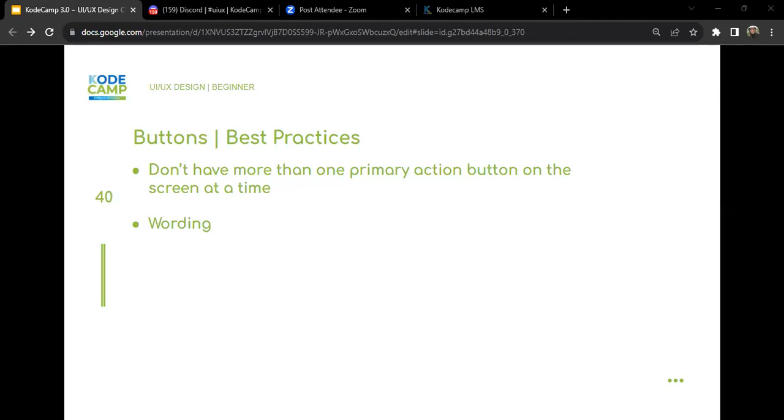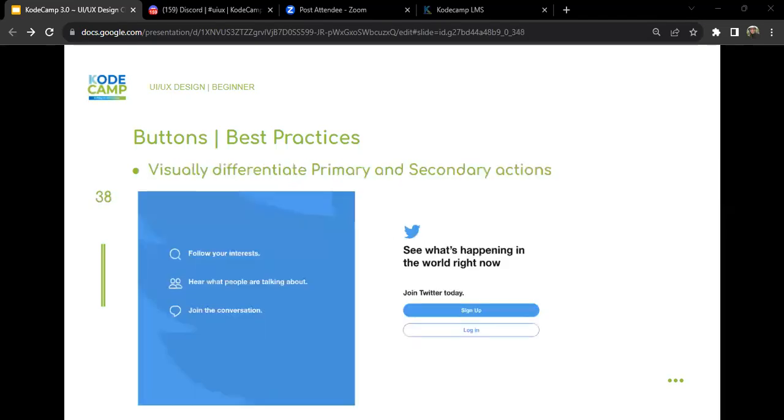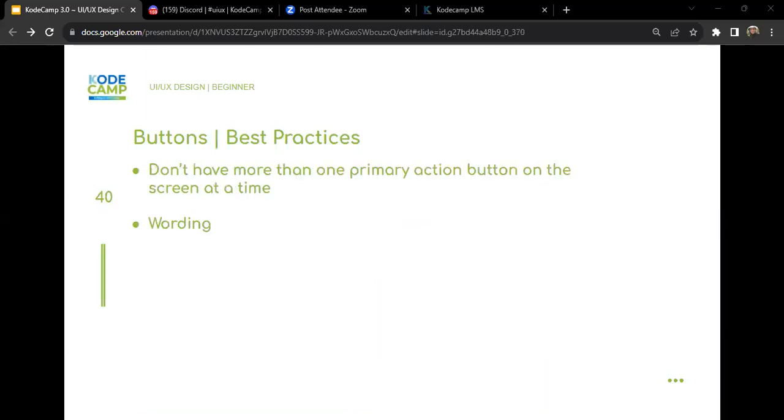Supposed to be Twitter. And then you see that sign up has the primary color, right? It is highlighted, or let's use the word filled. This button is filled, like the one you can see at the top, right? And then we now see that the login is filled too. Trust me, you're going to get confused. You're going to get confused a lot. You're not going to understand what's going on, right? So that's why you need to take note of this, like I said. Let them focus on one task at hand. You're asking them to sign up. Let them do just that.